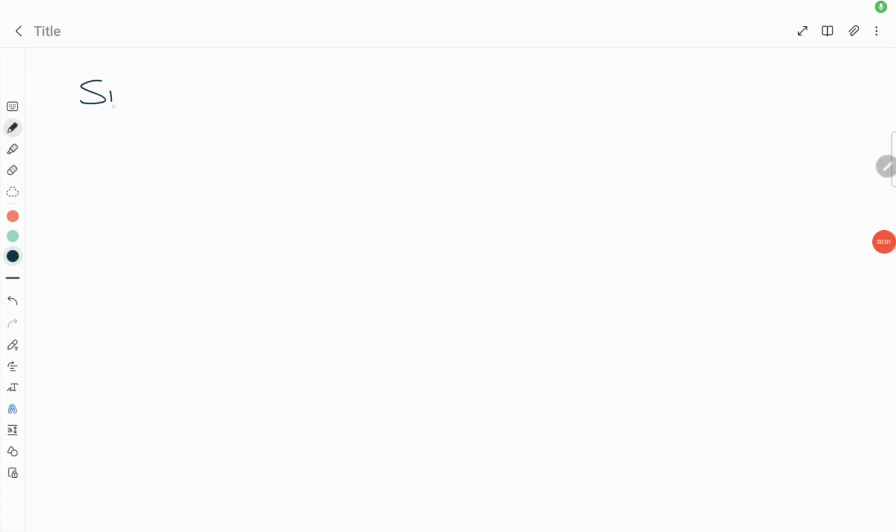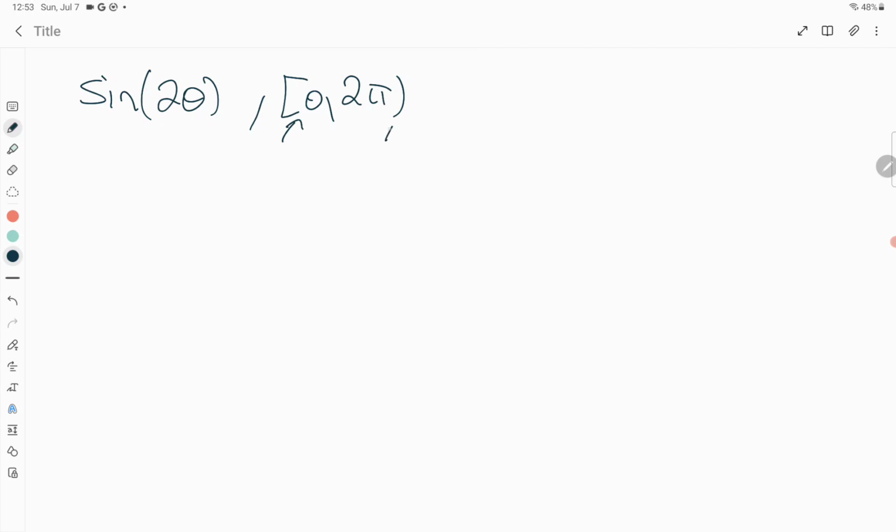This equation here, sine of 2 theta, and we'll do it from 0 to 2 pi. So inclusive here and then exclusive here. So think about the unit circle. Come up here first and stop, and this is equal to 1. So then this is the point 0, comma 1. So that's important because since this is 1 and this is 1, and this corresponds here to what? An angle of pi over 2 radians.